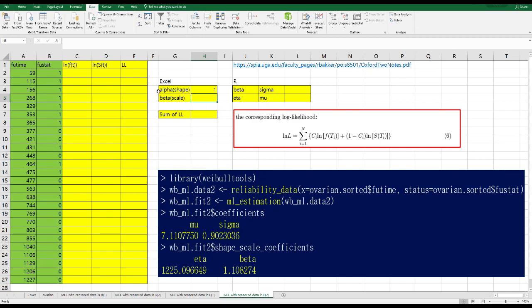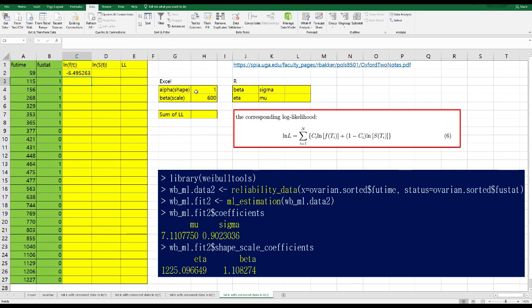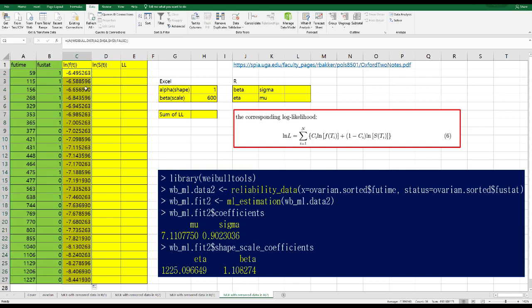So again, in Excel, it's important to set a right initial value. So the average of this value is around 600. So let's say 600. Okay. The log of WEIBULL.DIST and time variable, comma, and alpha, comma, and beta, comma, false, because it is PDF, and log of survival function.